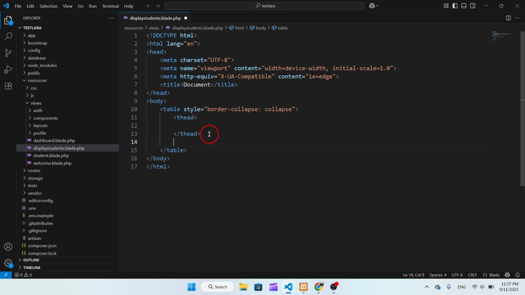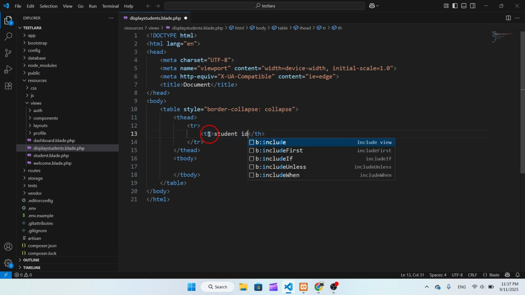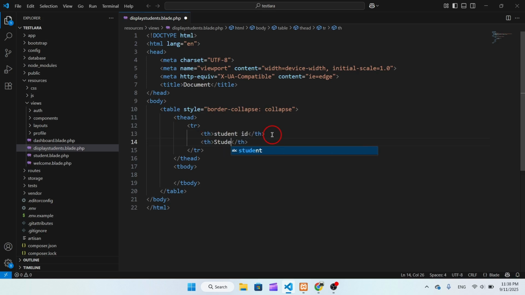So here I'm going to go for the tbody, and in the thead we have, let's say, one row and then TH for the column, and the columns are, let's say, student ID, student name, student email.